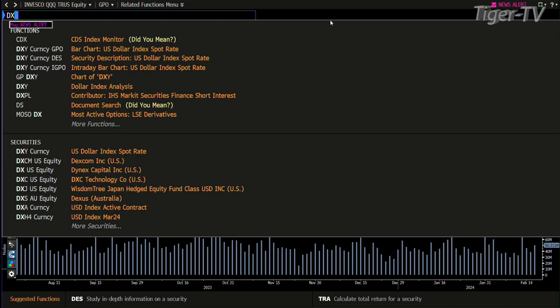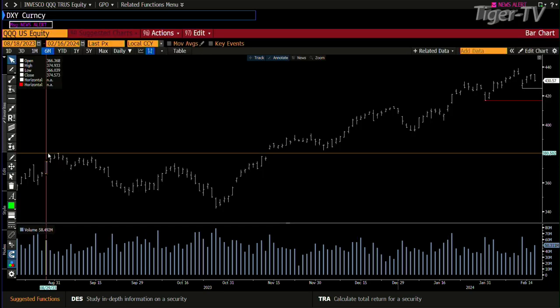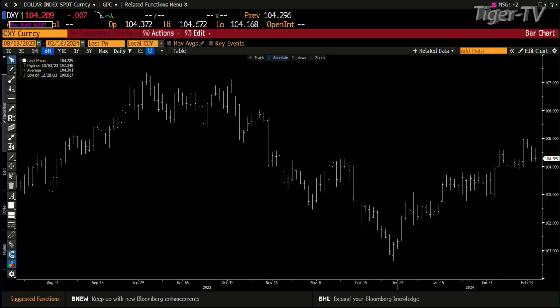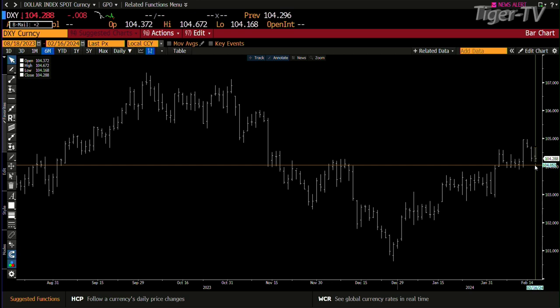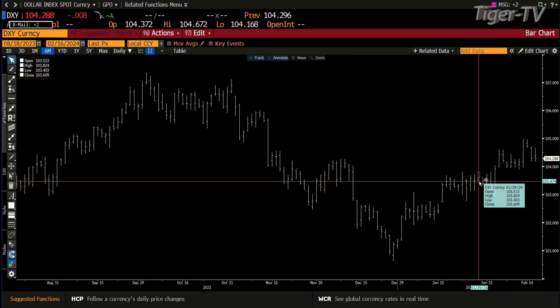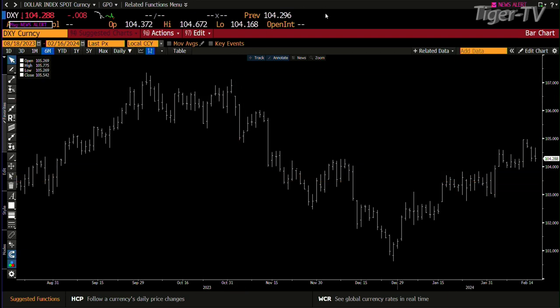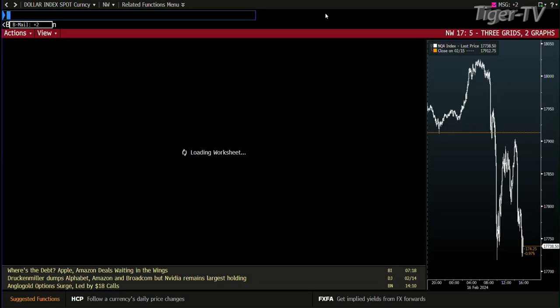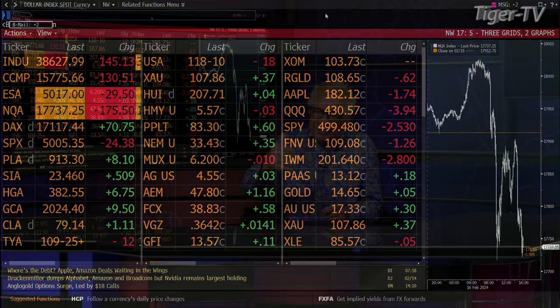We'll see where this dollar goes, because we know that the dollar — the rules of the market right now — couldn't hold price today, gave it back. At one point it gave the S&Ps some strength, but bottom line, gave it up. You can see you're down eight ticks. It needs 103.800 in order to get back into the lower range. I suspect you're going to see some more dollar strength a bit, and the S&Ps come down to test — we'll see what the volume is.